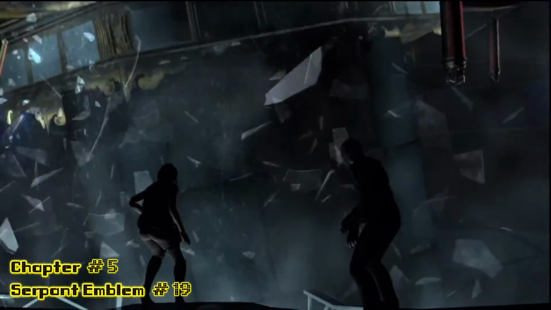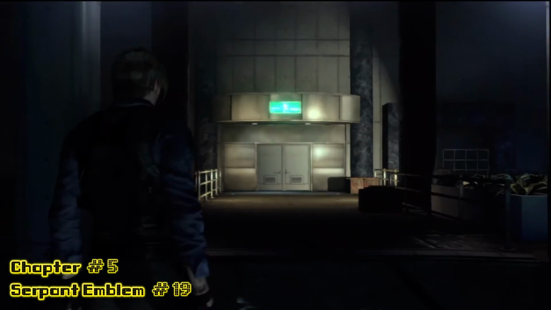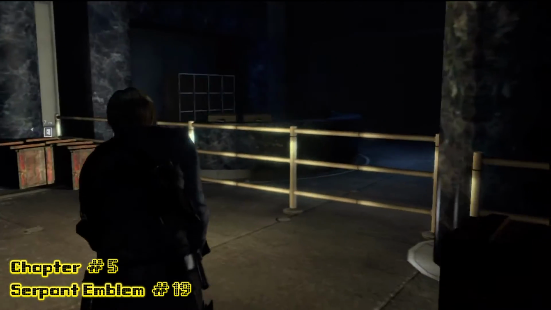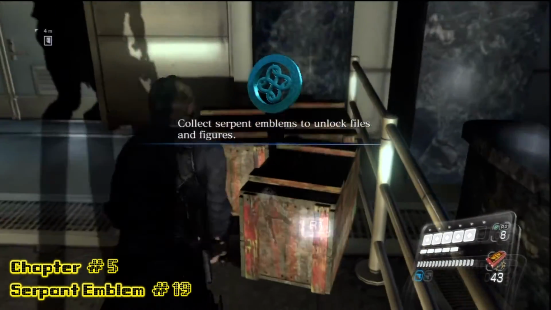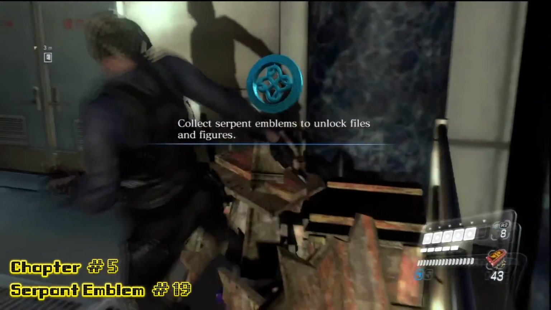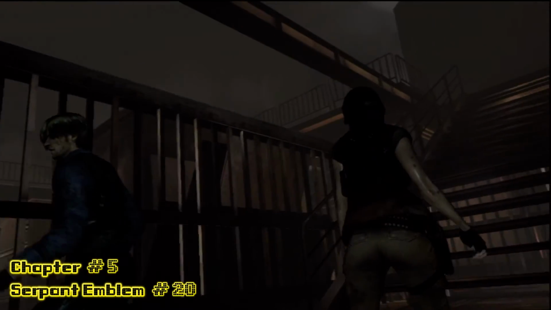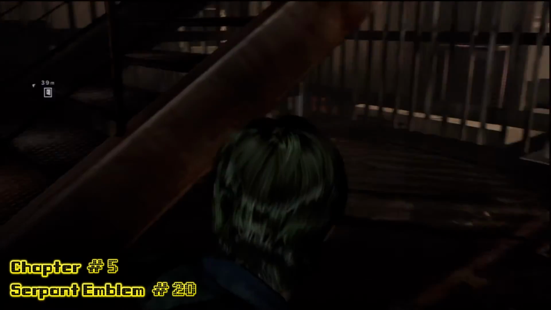All right, and here we are moving along in Chapter 5, number 19, second to last one, right after this quick time event, which again we've seen before. We're going to go ahead and advance towards those doors. But before we get to that locked door, we're going to look on over to the right. And right behind that receptionist desk, on that cool little IKEA-looking shelf set up there, we're going to bust that Serpent Emblem.